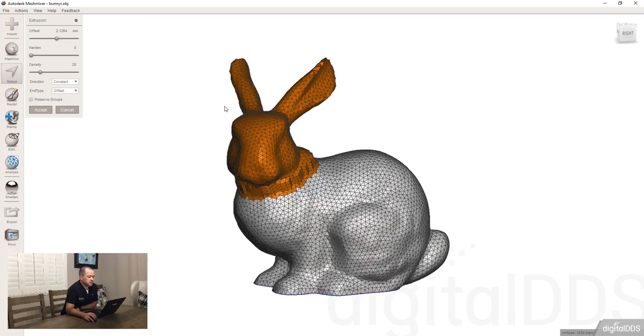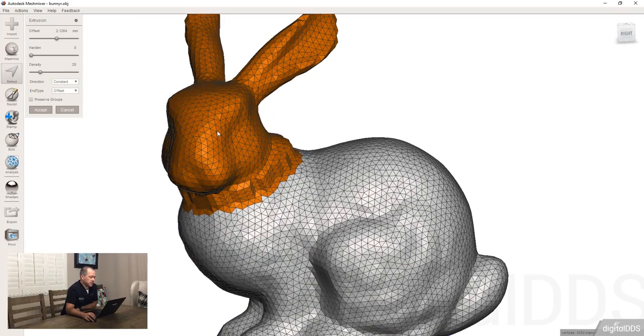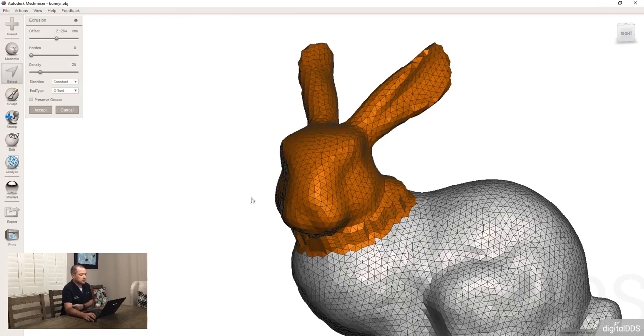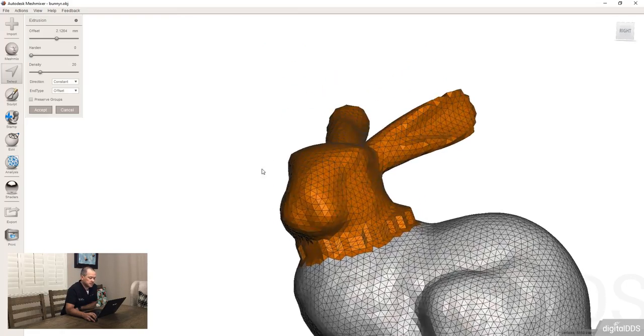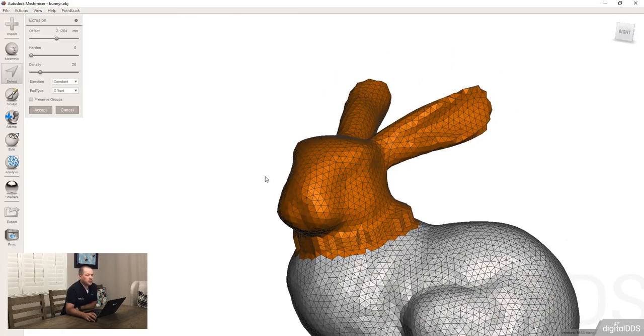The thing you want to think about, and I left the triangles on so that you can see what's going on, is that extrude takes your selection, which is what I had selected of the rabbit's head.